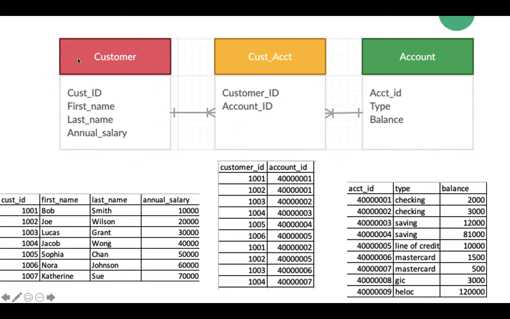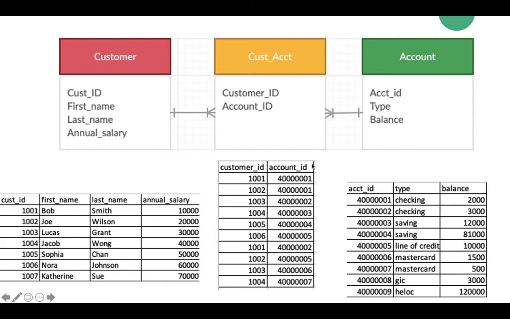For example, the customer table, and you're going to have a customer ID. Sometimes you put PK as a primary key here, and then the first name, last name, maybe an annual salary, and you can indicate the data type, right? Let's say, for example, a char, or here maybe just a numerical value. And same thing, you're going to draw a middle table here to have this one to many relationship. And same thing with account, you can have account ID, account type, because it's in the account table, I didn't write account type, just type, and then also the account balance. So this is actually the right design, at least for the relational database.